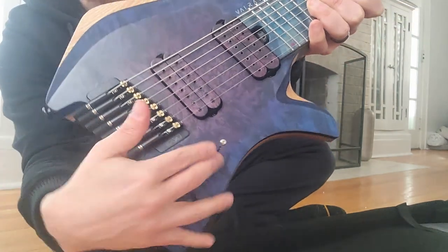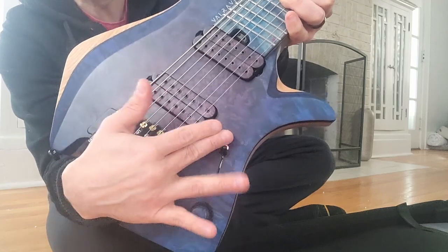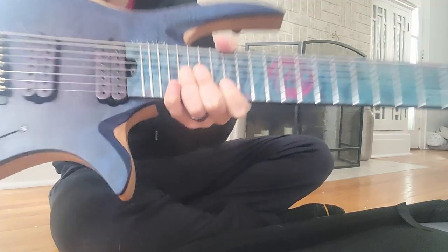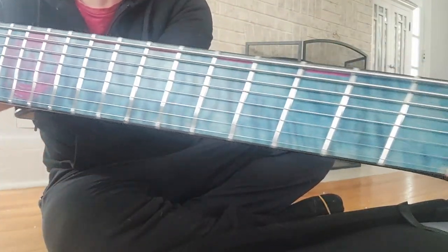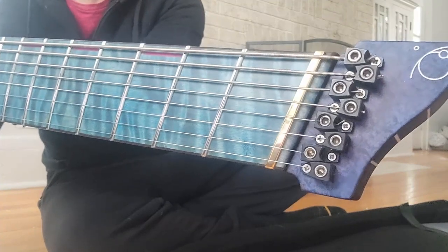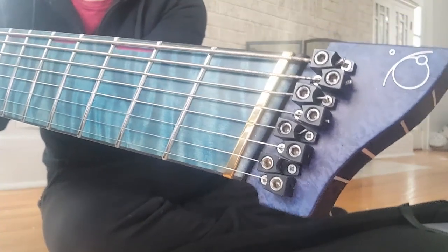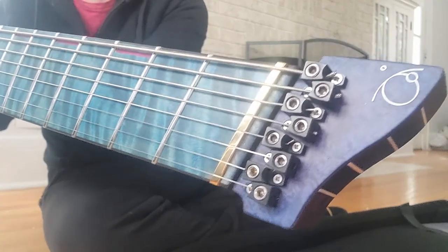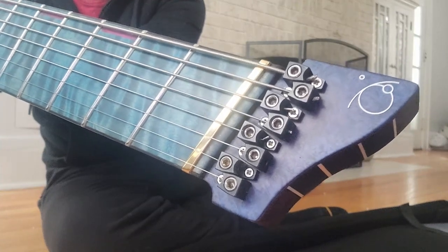So there you go. The switch here is nice and clicky. All right, guitar is not in tune, clearly for shipping. We've got the blue 24 fret multi-scale neck. And then at the end there, we have a perfectly etched brass nut with the lockers at the end, different than the ones I have on my other Valravn, and also the matching headstock.